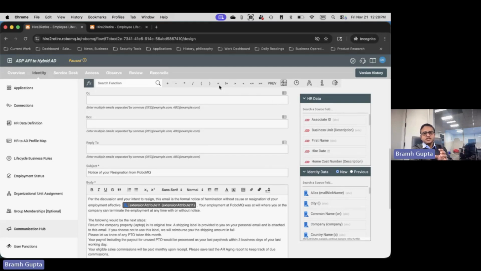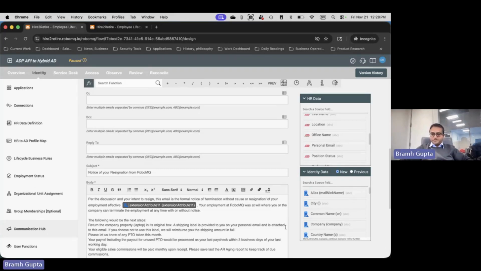But most important is you can use this placeholder element, and in identity, it could be the new as well as the previous value of the employee's profile. So with that, you can do the communication like somebody has left. You can do the team communication. You can also say, okay, somebody has left, and you can reach out to this person, or any other communication that you need to do, you can do it. It's up to you. It's a very flexible feature that we offer.